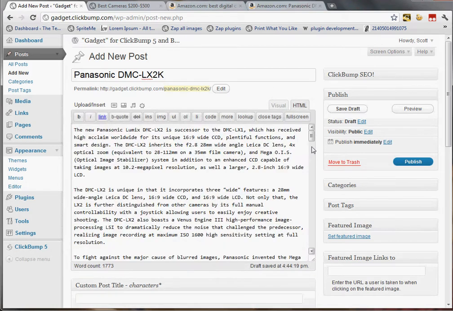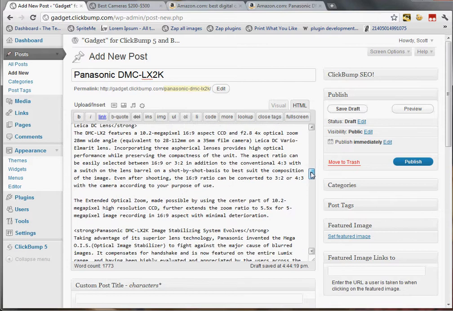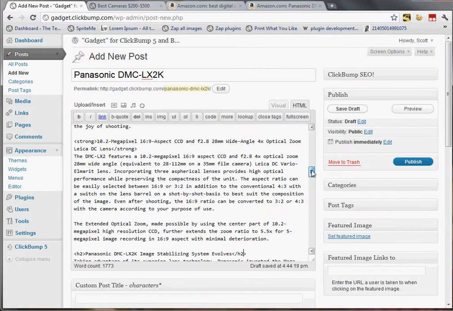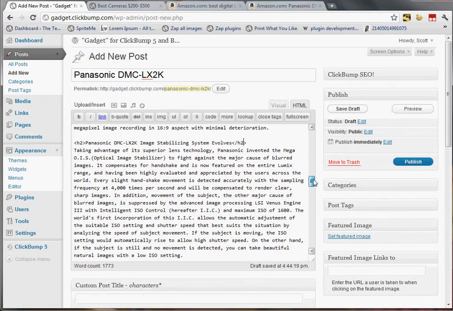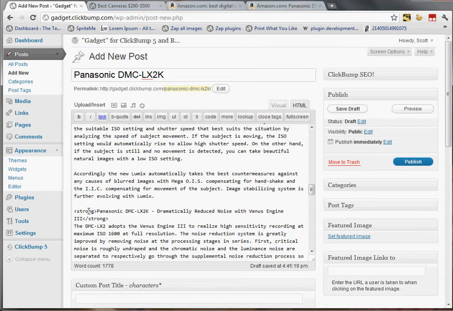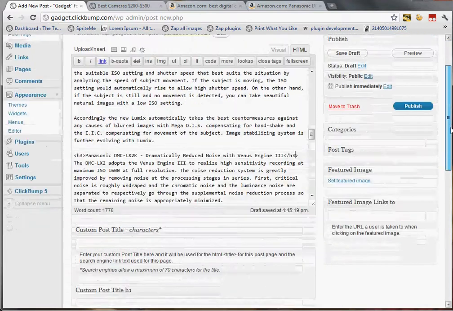I'm going to click over here to HTML, and I'll scroll down to where I had those headings. And here's one. So I'm just going to make that an H2. And normally you want to get these higher up in the content. I'm just doing a quick demo, so I'm not going to do too much in terms of optimization, but I just want to show you how you can switch over to HTML and quickly format these tags, changing these strong tags to heading element tags, which you'll get an extra boost in SEO for.